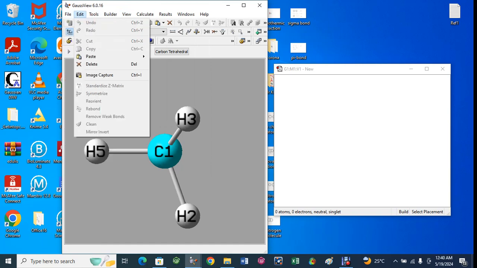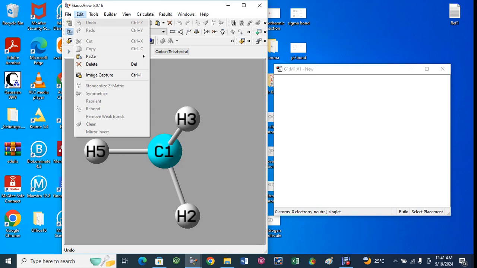Now let's take a look at edit. Now this is the edit button. We have the undo, we have the redo, and these are shortcuts. You can see these are ways we can maneuver instead of moving our cursor down here to maybe undo or redo.